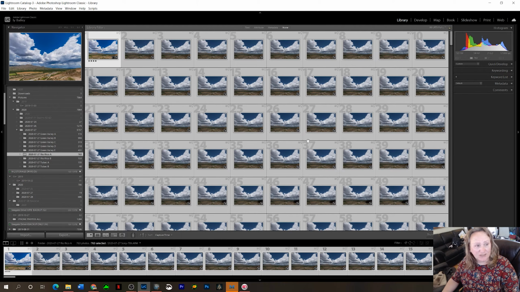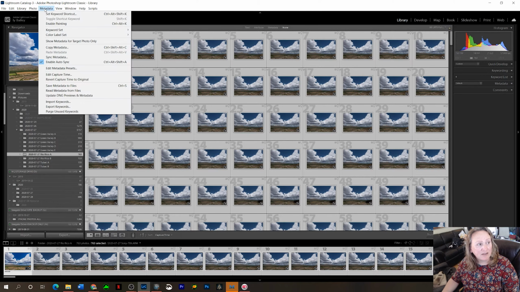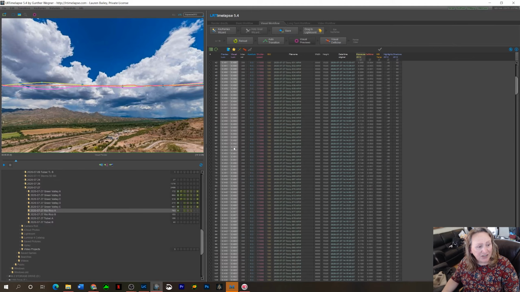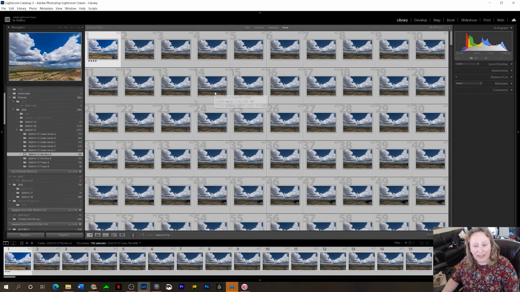Now everything is still selected, right? We have our entire sequence ready to go. And I'm going to go back up to metadata. And what do we want to do with the metadata? Now that we've made all the changes in LR Timelapse to all the metadata to make sure everything looks good to go, we need to collect that metadata again and put it back into Lightroom.